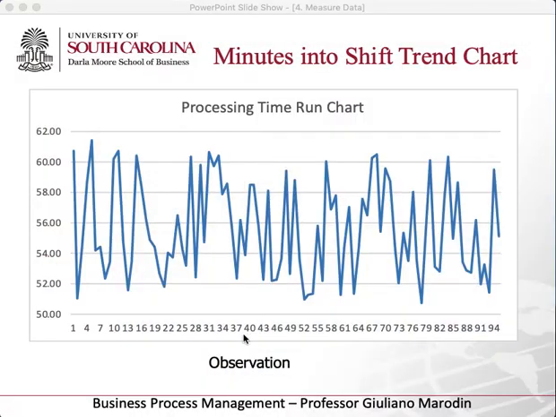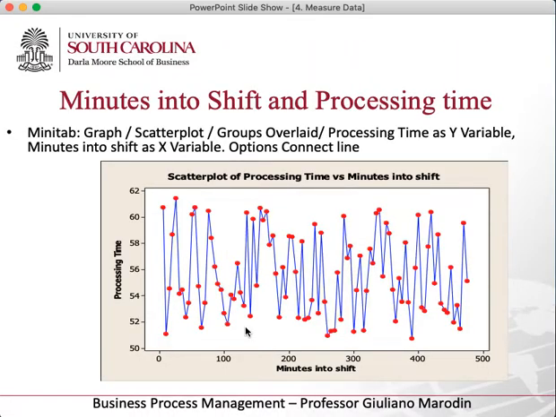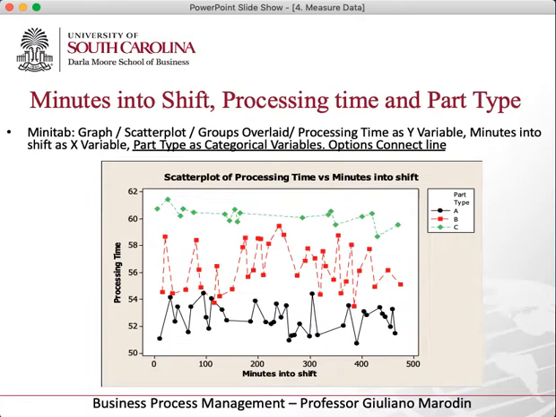Since it's just selecting the data and doing a line chart, I'm not going to show how to do it in Excel. You guys know how to do that. If you put it in Minitab, you will see something like this. Here is how to do it. Again, we're going to cover all of that in the video that is going to be all about Minitab. But you can see it's basically the same chart.